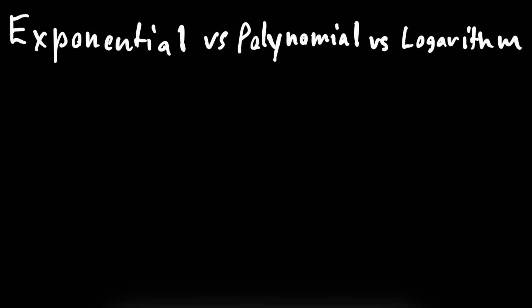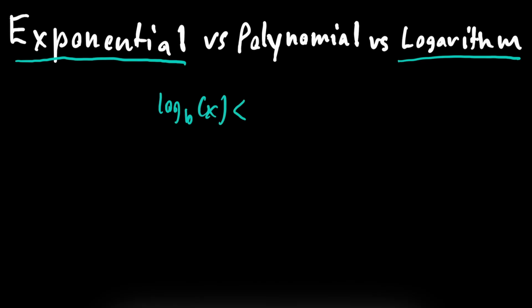All this talk about growth in the denominator and numerator of a function might get you thinking about exponential functions or logarithmic functions and how they all play into this. As a general rule of thumb, log base b of x will be less than x to the n, which will be less than a to the x, right? Just to be clear, this is as x approaches infinity, not for the entire domain. That is not true for the entire domain. This also is where b, n, and a are all real numbers, right?